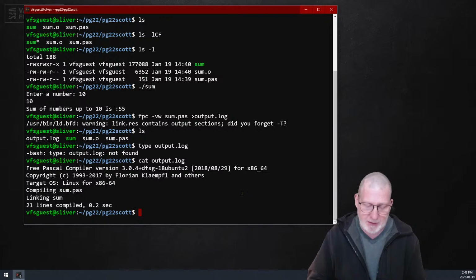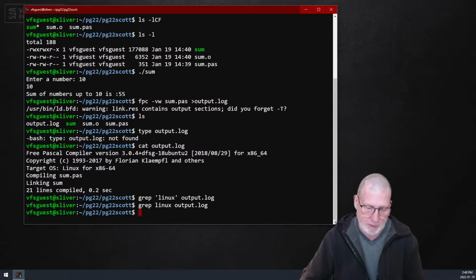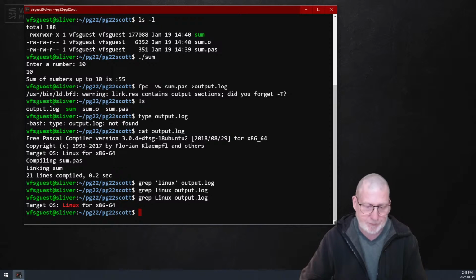There are other programs to help us do some of these command line options. There's a command called grep, which is a general regular expression parser. I want to look for something. See if I can get the command right. So it can't find that. What about finding? So it doesn't know what lowercase Linux is, but it found the uppercase Linux.